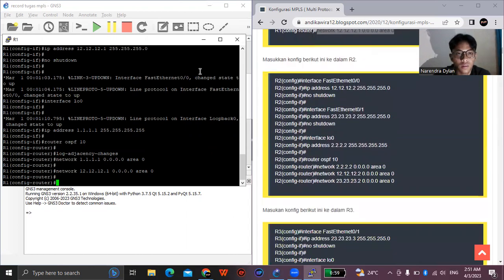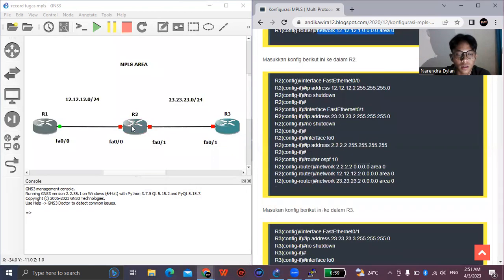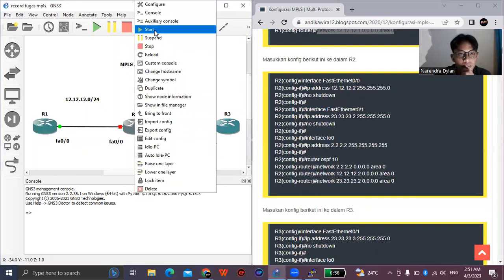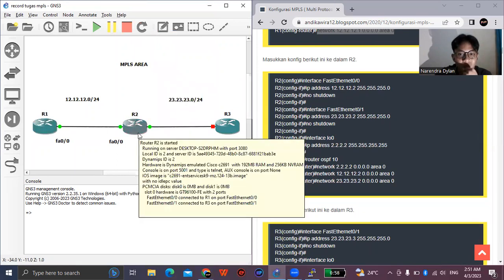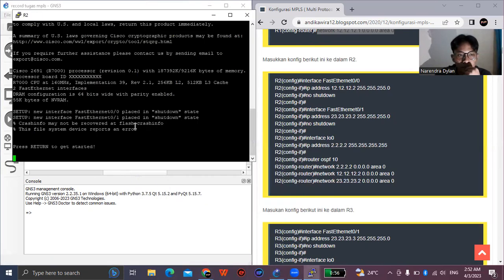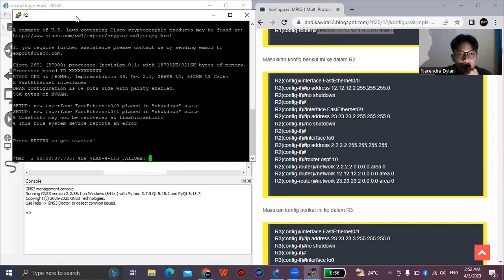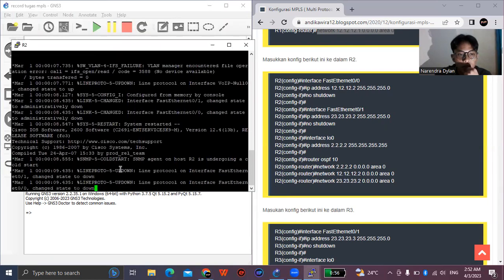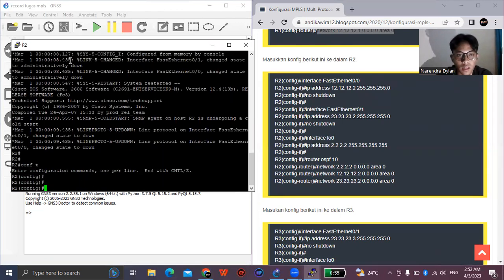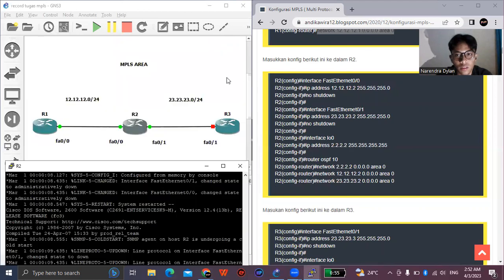After that, we do some configuration for router 2. Start router 2 and double click. We directly log in to router 2, go to global configuration mode, and then enter interface 0/0.